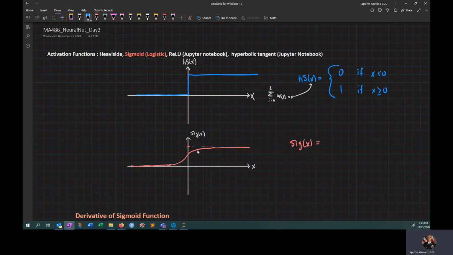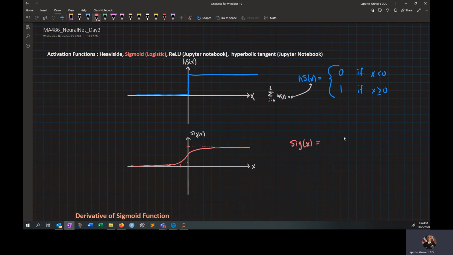The next one is the sigmoid function, sometimes referred to as the logistic function. It looks a lot like the Heaviside function, except where the Heaviside jumps right up at 0. In other words, your neuron is either firing or it's not firing. That's the idea behind the Heaviside function. In this case, you get a level of firing. You could be down back here a little bit, and you could still get a little bit of firing, if you will. So it's not 0 here. It's something greater than 0 but less than 0.5.